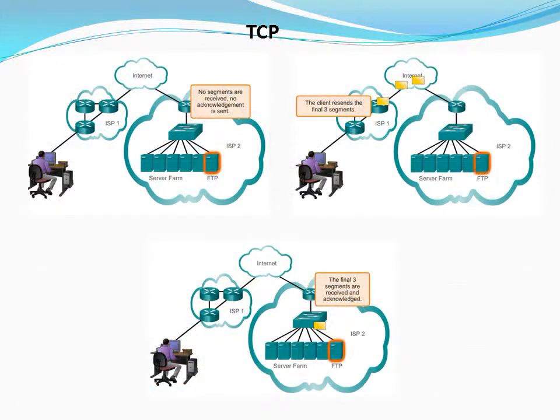TCP breaks up a message into small pieces known as segments. The segments are numbered in sequence and passed to the IP process for assembly into packets. TCP keeps track of the number of segments that have been sent to a specific host from a specific application. If the sender does not receive an acknowledgement within a certain period of time, it assumes that the segments were lost and retransmits them. TCP is responsible for reassembling the message segments and passing them to the application.